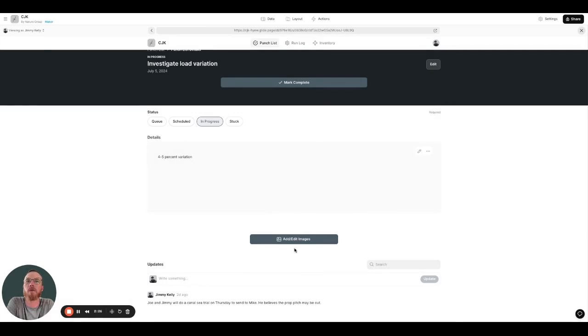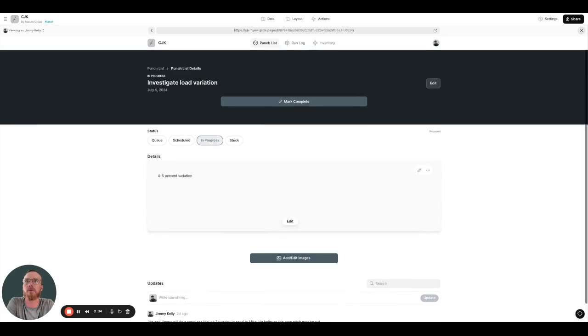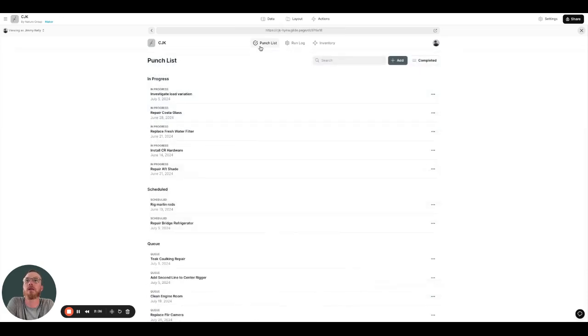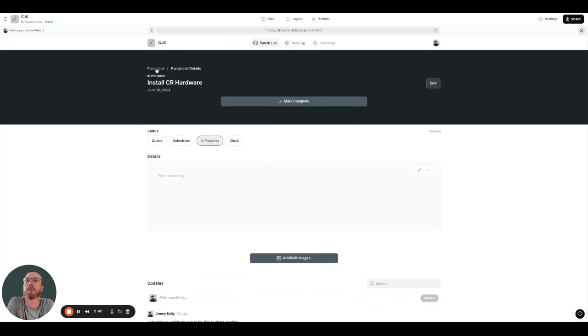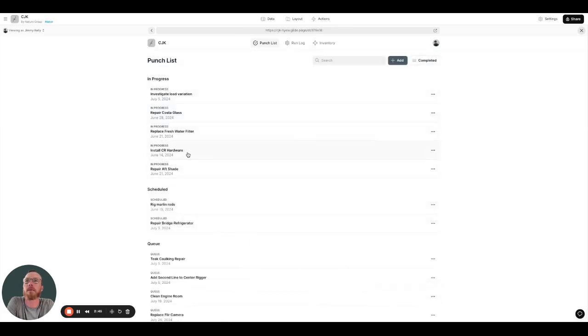And then we will see all the way at the bottom, there is an update section, which will act as a thread of updates posted through the life cycle of a punch list item. Let me jump into another one with a few more updates in that one. I also have the breadcrumbs up top so I can jump back to the collection screen, and I got an idea. So let's jump over to the completed screen.